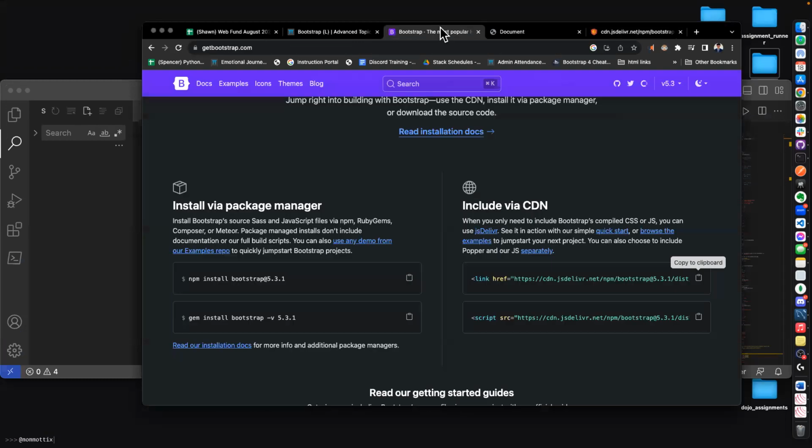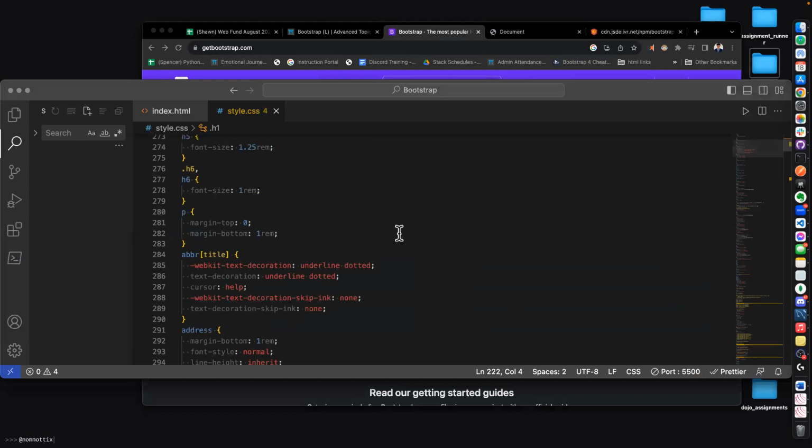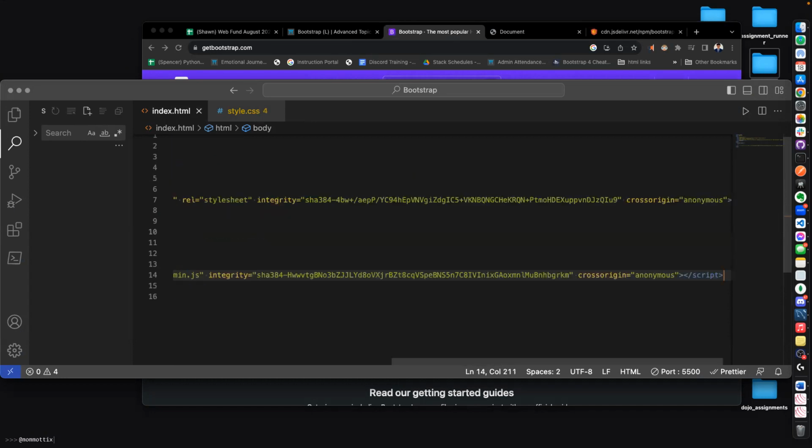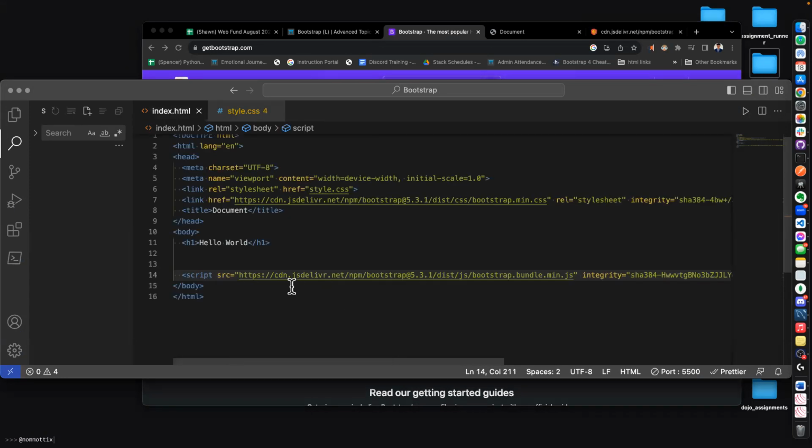So, all right. We've grabbed our CSS, and as you can guess, we have one more part, our JavaScript. So let's copy this into our clipboard. And then we go to our HTML file, and we go here to the bottom of the body, and we paste our script tag at the bottom of our body, like we said. And we can take a look at what this JavaScript is as well.